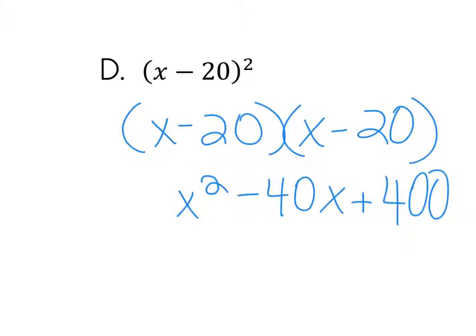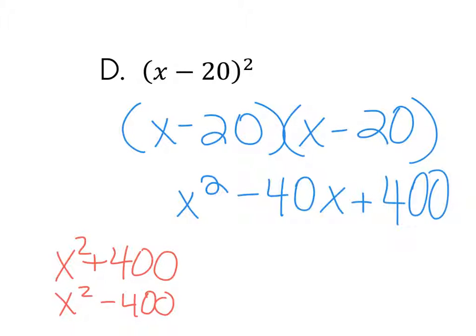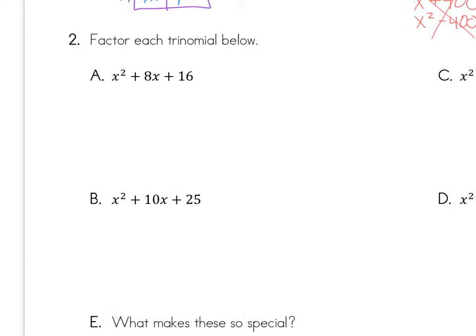The one thing that I want everyone to make sure that they're staying away from, maybe I'll write this in red because this is bad. I do not want you to have anything that looks like this as your final answer, or anything that looks like this as your final answer. If you're getting something that looks like either of these two things, it's because you are forgetting to actually double distribute. You're only choosing to multiply 2 of the terms when we should be multiplying 4 times actually. So these are wrong. Be very careful not to make that mistake.